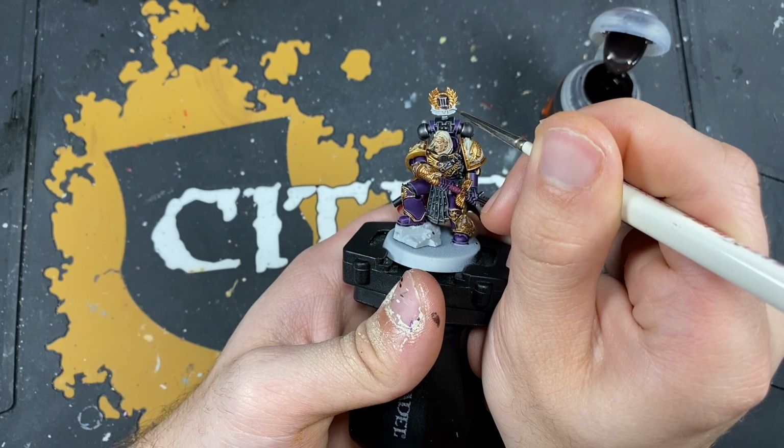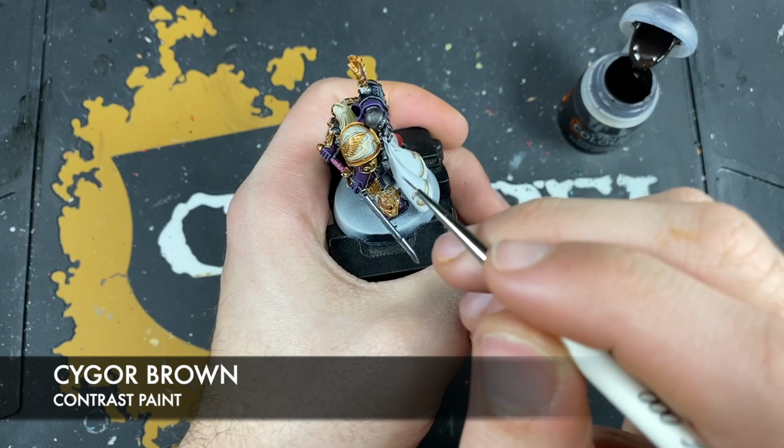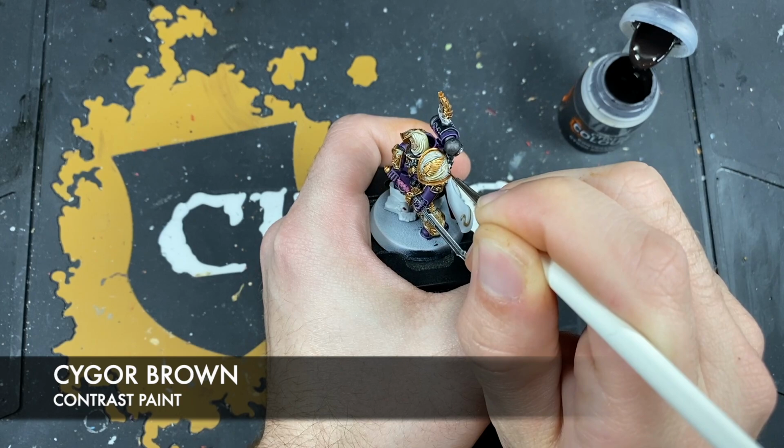And so with Tarvitz written on his back banner top type thing, what we now want to do is just do a little bit more freehand, and we still continue with the Cygor Brown. We just want to take a small amount of this on our brush. And on this side here, what we want to do is we're going to add some really small little lines of text, little wavy line going like this.